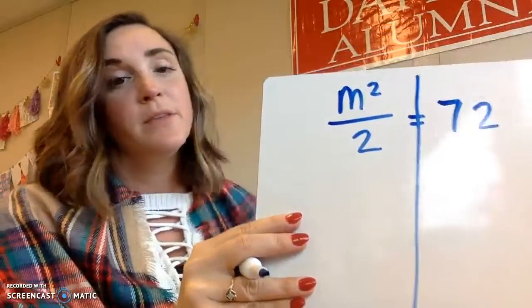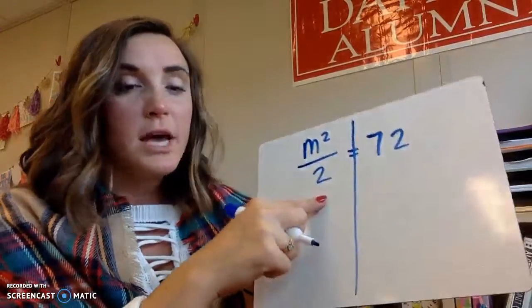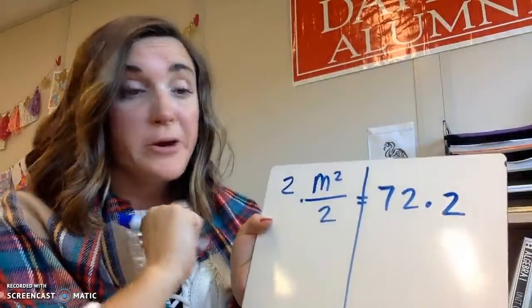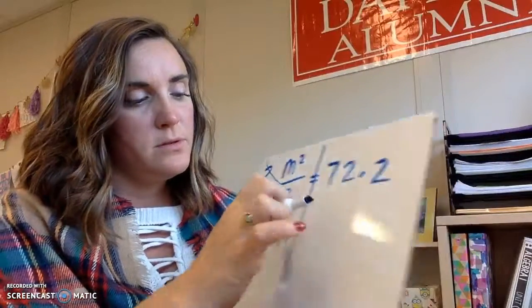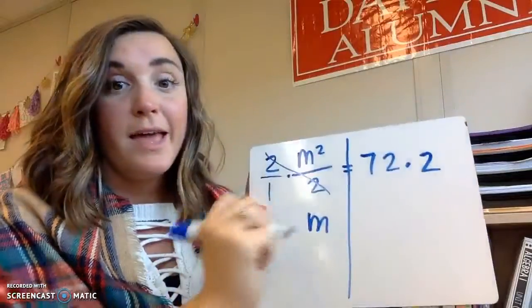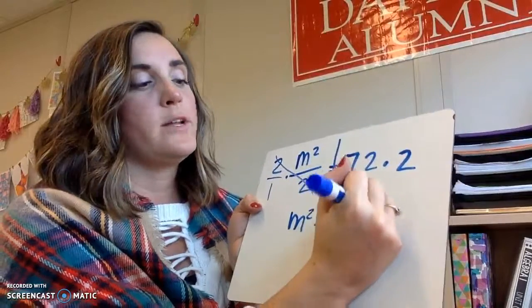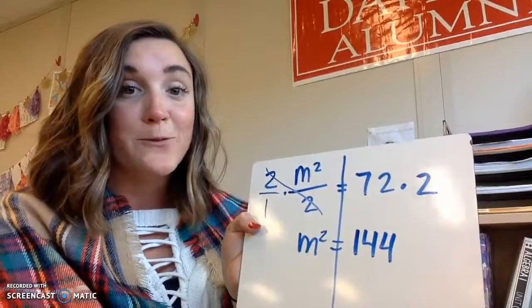All right, number 12, m squared divided by 2 equals 72. Similar setup to what we had to do for number 10. 2 is in the denominator, or we're dividing when it's in the denominator. So it's underneath your chair, you've got to put the cat away, get it in a different room, whatever, it's bugging the bird. So the 2's cancel out, leaving you with m squared equals 72 times 2, 144. Notice these are working out to be really pretty so far because we keep getting nice, perfect squares.